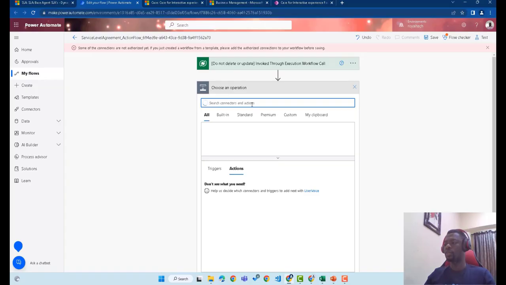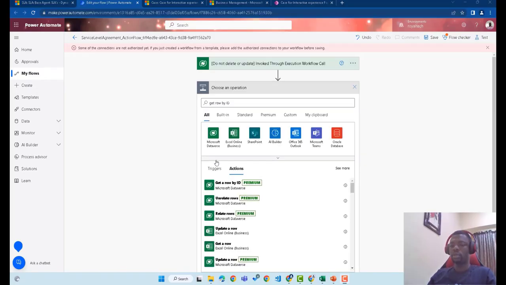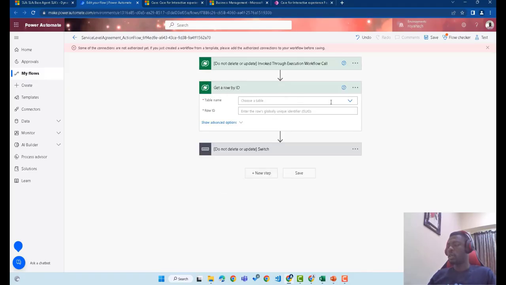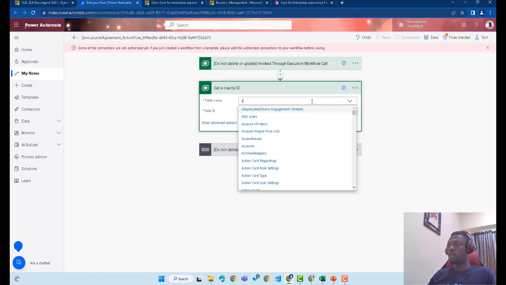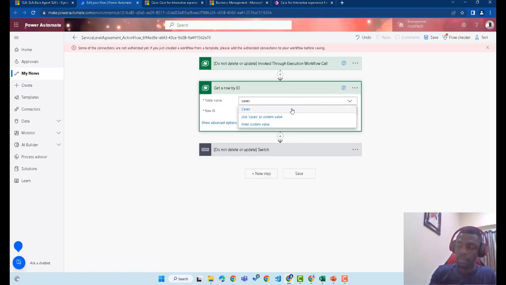What I'll be doing is getting row by ID. For get row by ID, I'll go with this one, which is for Microsoft Dataverse. The table we're looking for is cases, so just type cases here, and cases comes out. Then the row ID is the output that was passed from this.